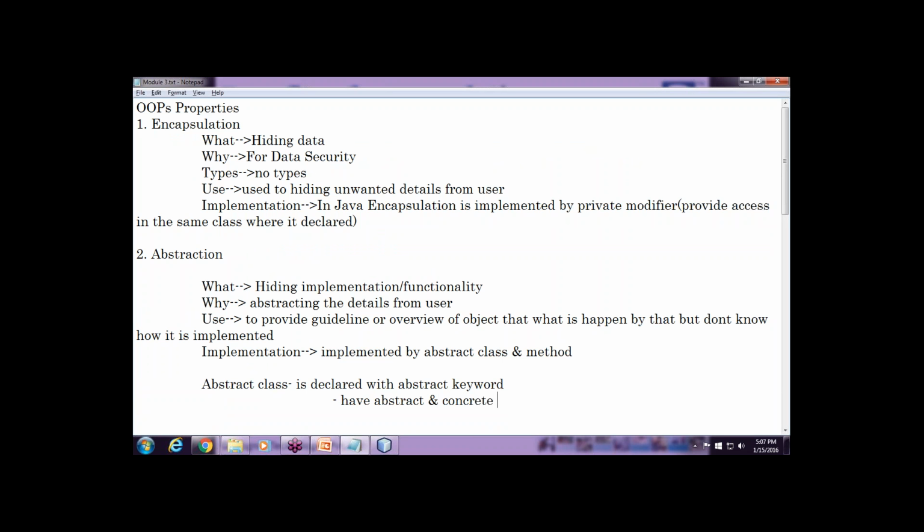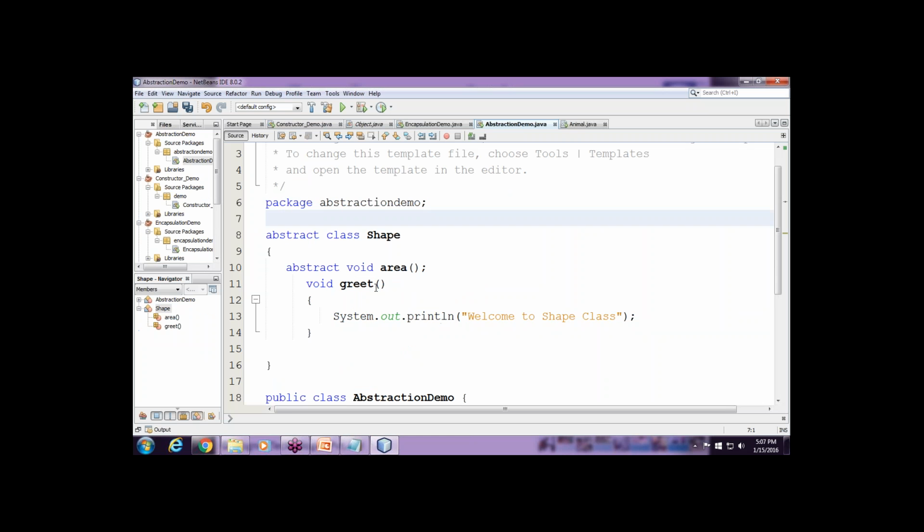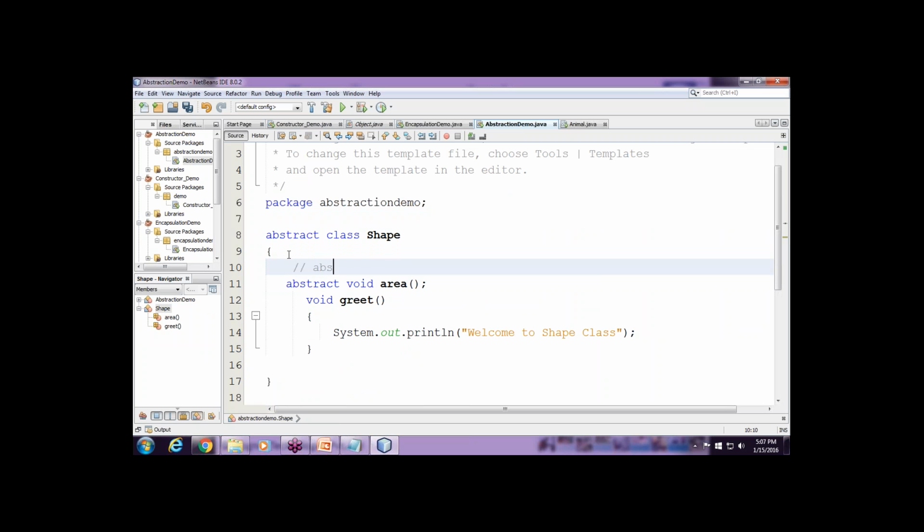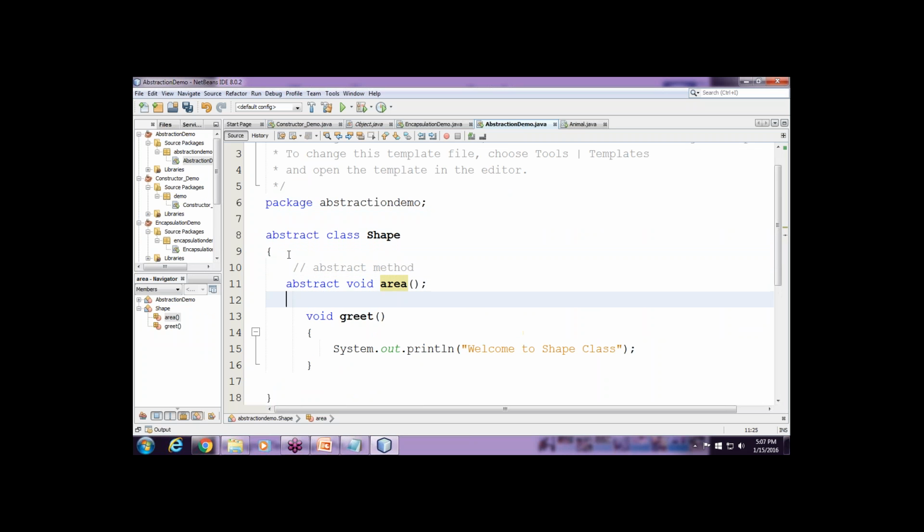That means in an abstract class, the method which has an implementation is called a concrete method. You can see here greet is which method? This is an abstract method, and this is a concrete method.